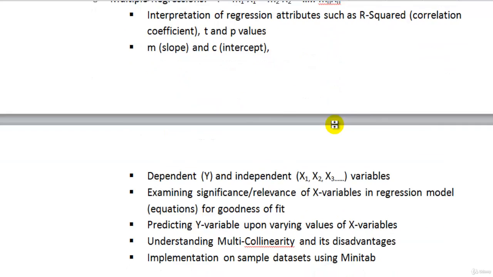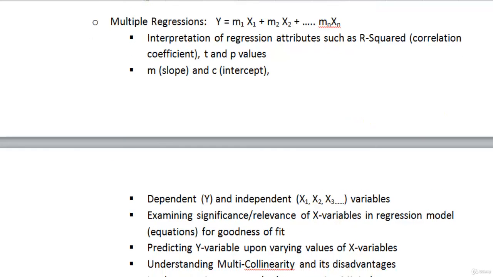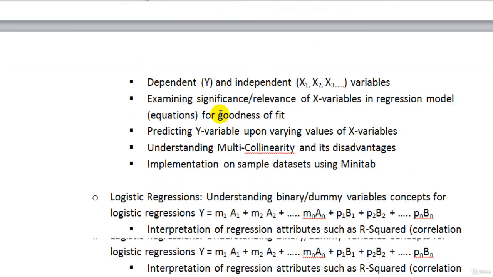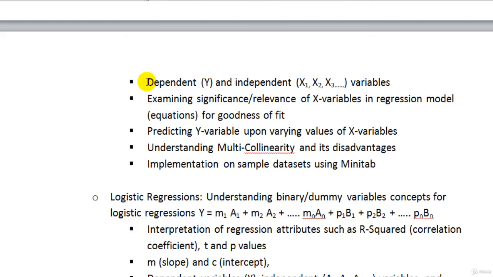After linear regression, we'll also pick multiple regression. The multiple regression will have one dependent variable as always, but it will have many independent variables. So when you speak of independent variables, x1, x2, x3, so on till xn will be independent variables, as we can see here in this sheet, this doc, page 2. Dependent variable is y, and independent variables are x1, x2, x3, so on up till xn.